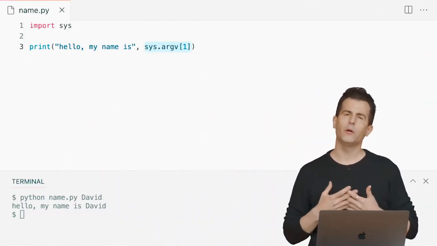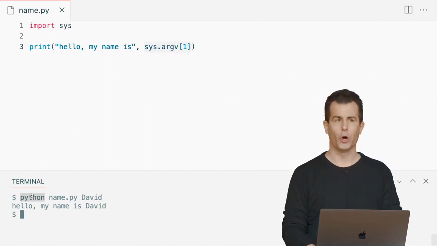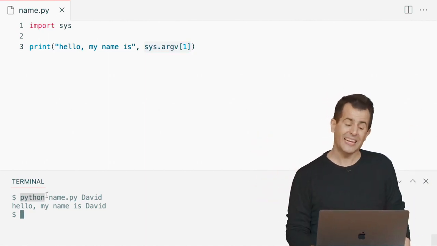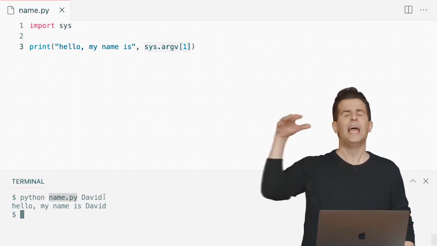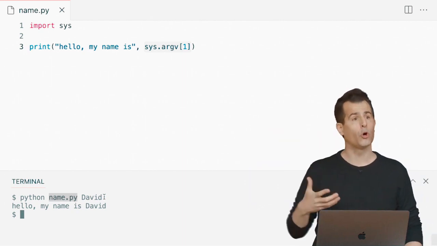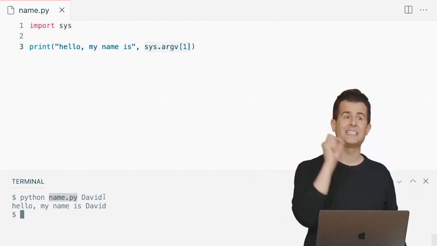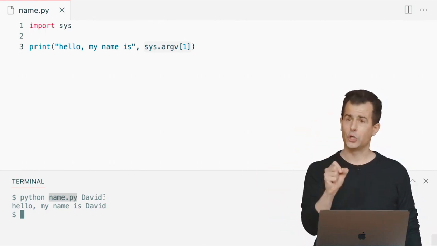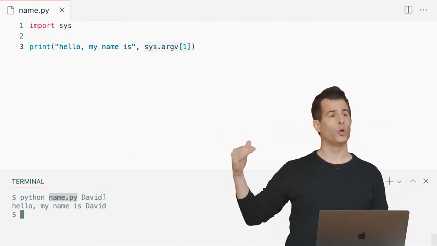Well, if we consider what it was I typed, I certainly typed python, because that's the name of my interpreter. And we don't really need to know that, because we're using Python itself. But after that, I did type two things. I typed name.py, as I've done so many times, anytime I want Python to interpret a program I've written. And it turns out by convention, what Python does is it stores in sys.argv the name of the file that you're executing or interpreting, followed by any number of other words that you typed.